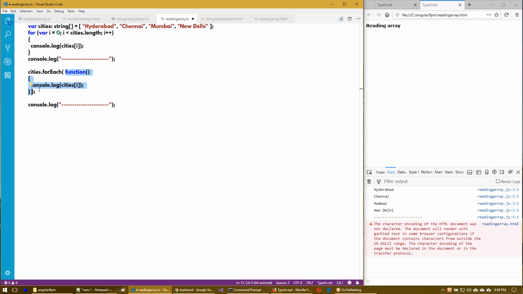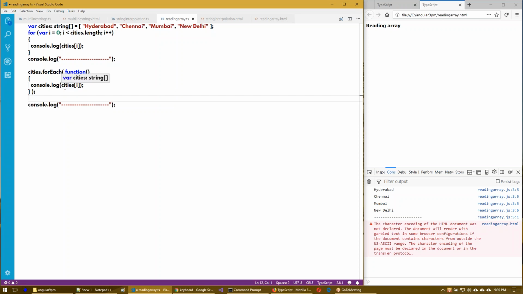See, if you read the for loop in a non-technical way, it's a bit complex, right? I equal to 0, I less than, so all this is generally not readable. So cities dot forEach is very expressive, very understandable. By just looking at it, okay, for each city it will execute, easy to understand. That is the only advantage, but still memory-wise and performance-wise forEach is not better than that.